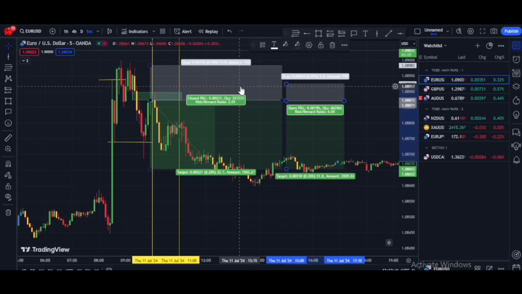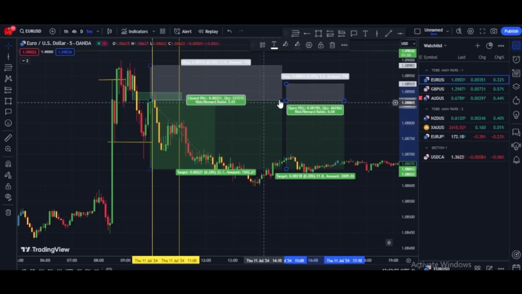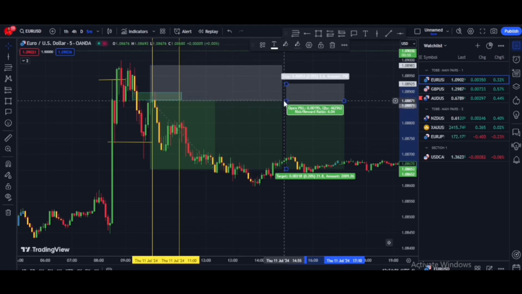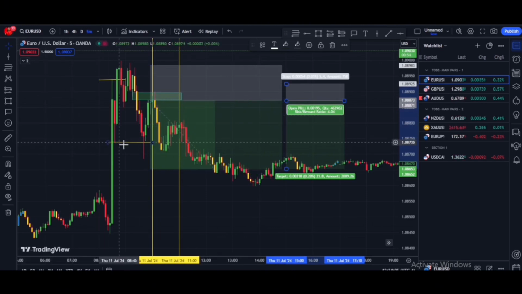So in retrospect, clearly everything depends on the risk you're using. If you're using 1% risk right here, your trade went for a 2 to 1, which is a 2% gain, and right here it went for a 4%. So in total, you made 6% on one single trade. In terms of profit percentage gained, you risked 2% on these two trades and you made 6%. You clearly made around 3R on just this one single trade.